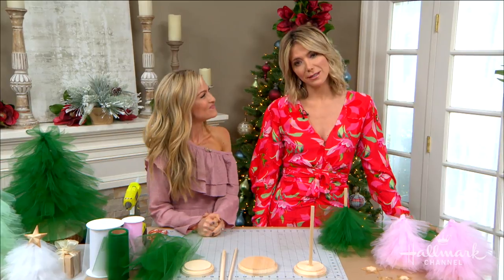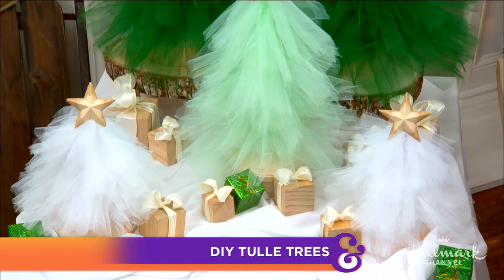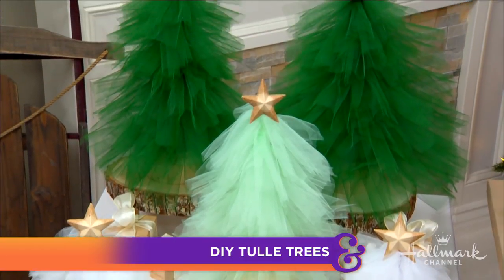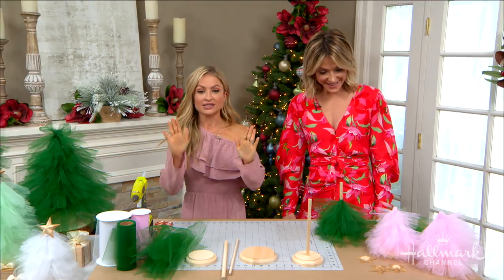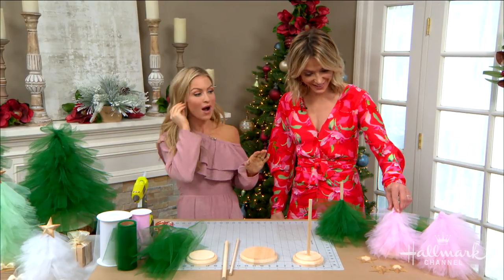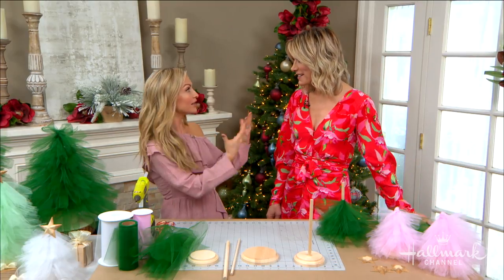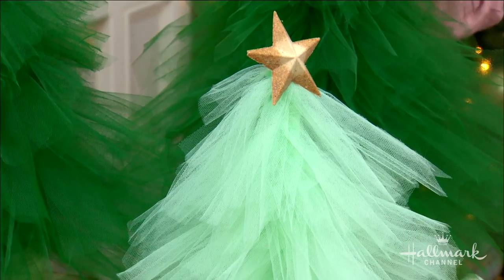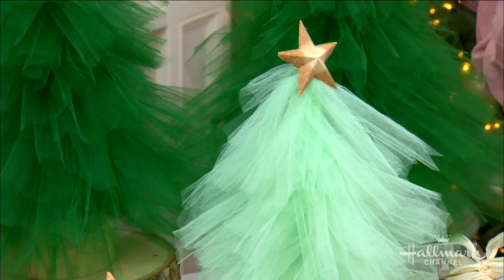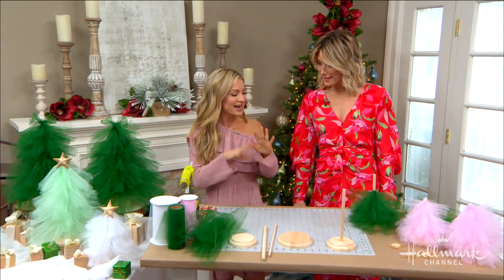Today Maria has the sweetest little trees made from tulle. They look like they're going to dance off the table — like little sugar plum fairies. This is probably the most versatile DIY ever. It's so fun for Christmas because you can make them sugar plum fairy-esque with pastels, or very chic with forest green and do a full forest look for tables for any kind of decor.